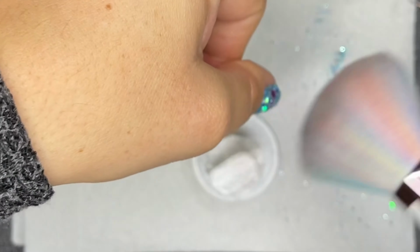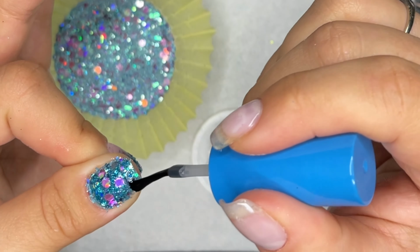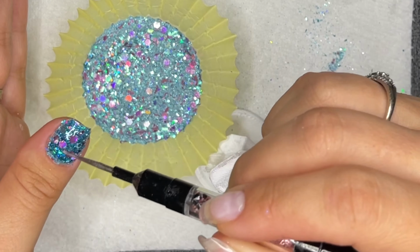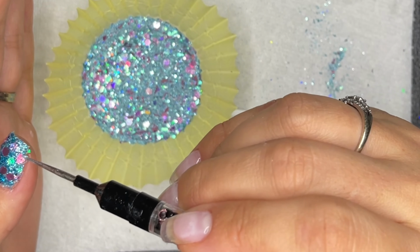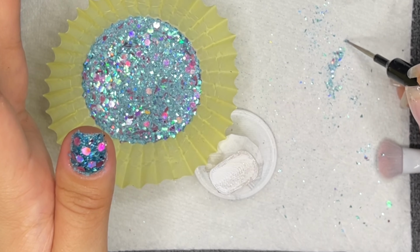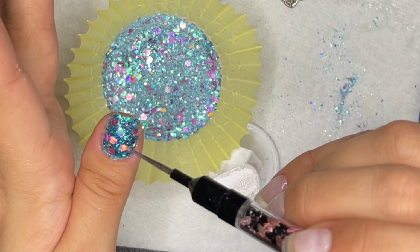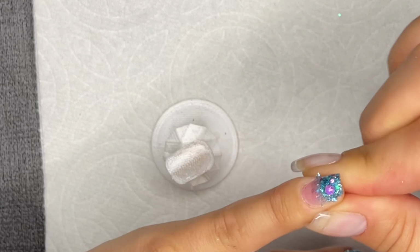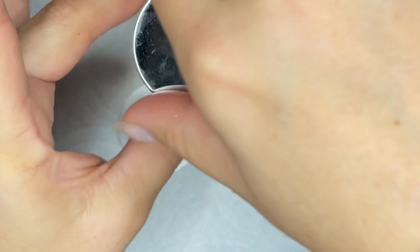So I am going to finish up doing a little bit of extra glitter placement on that thumbnail, and then we are going to get into a clear cap. So I like to clear encapsulate every mani I do, whether it's a solid color or a glitter. I highly recommend doing a dip in clear. It's going to protect your pigments, any designs. It's going to protect your glitters from being filed into. It's basically to give you a filing margin so that you can get a nice smooth surface, but also not ruin the work that you just did. So that is what I'm using my clear base from Double Dip for.